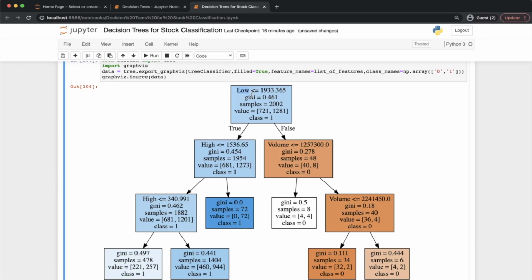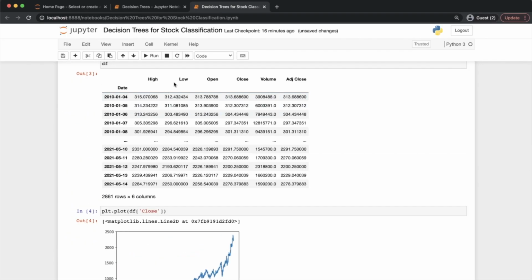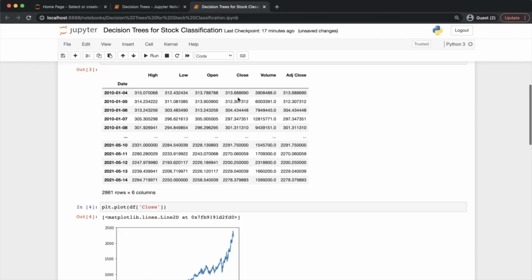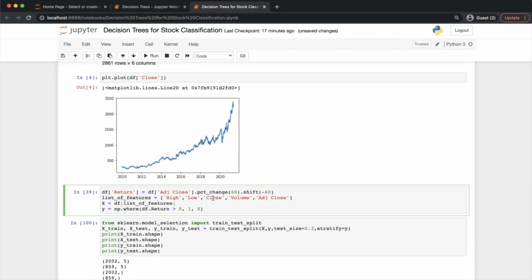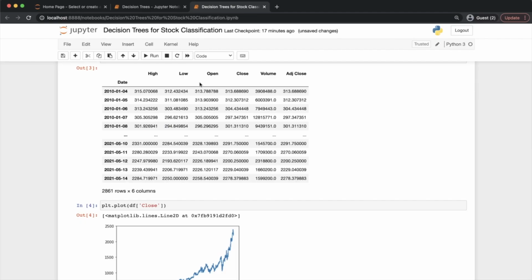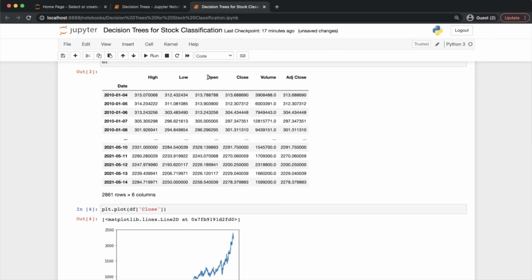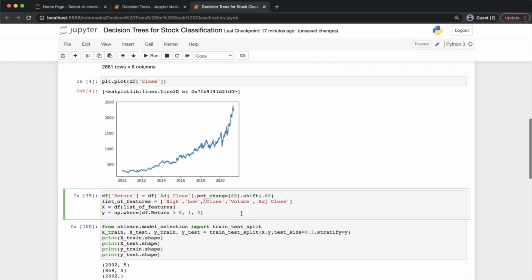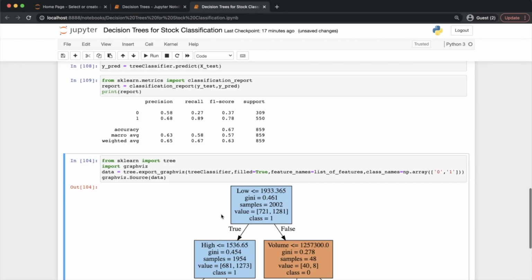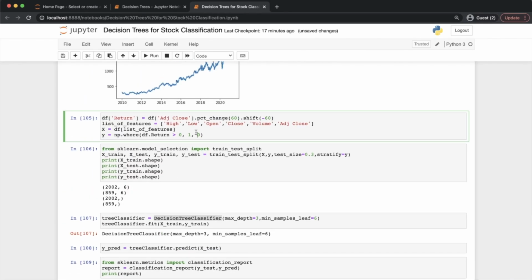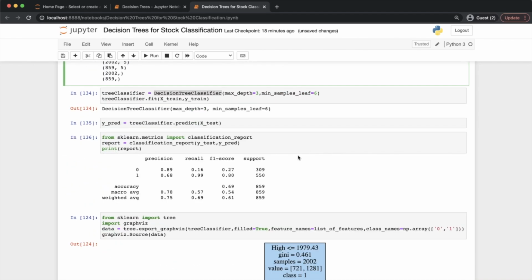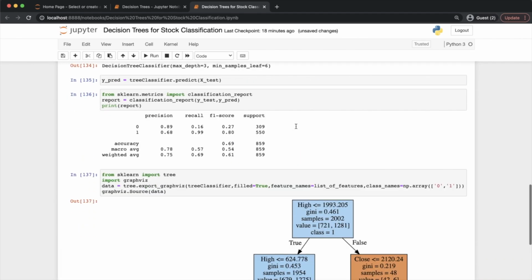So at first look, it has 1, 2, 3, 4, 5, 6. Actually, no. We've got 5 features: high, low, open, close. We've got high, low. We don't have the open. Sorry about that. Actually, let's see what happens if we put the open. So open, there you go. I didn't try that, so let's go ahead. Lower values. So again, not as good. Okay. So this is the tree that was constructed.